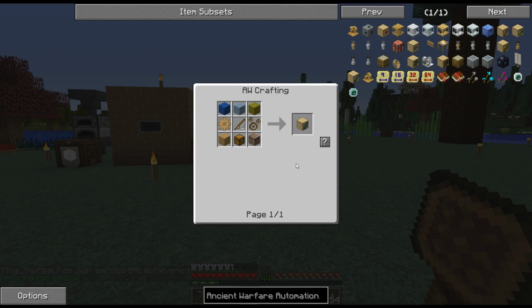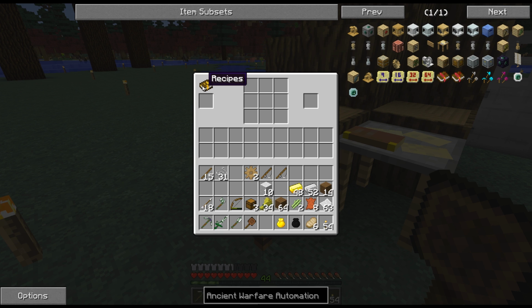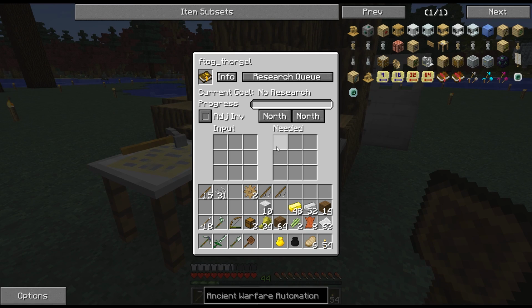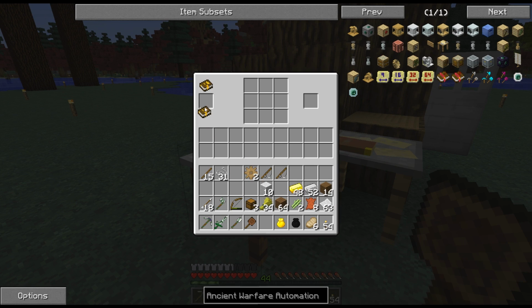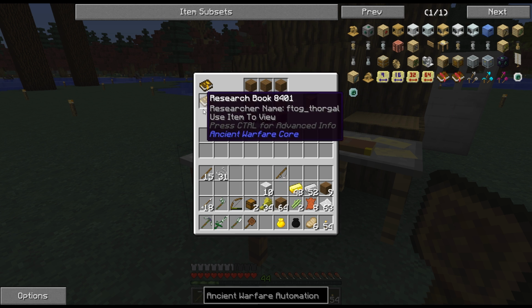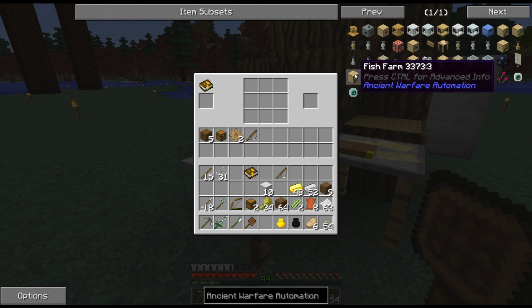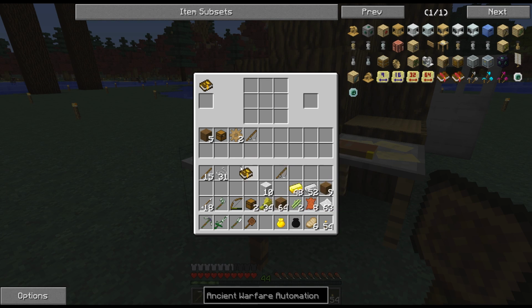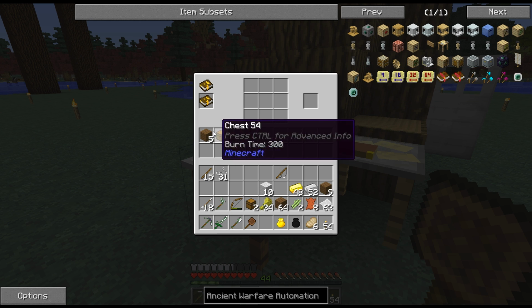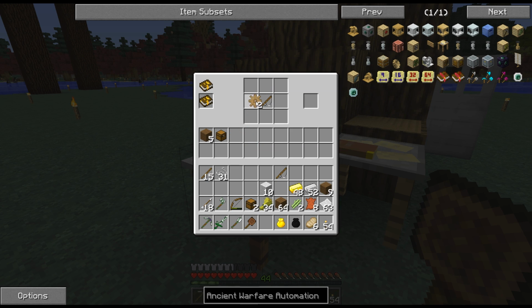What do you mean? It doesn't let me put it. Ah, do I need this thing here for it? Do I need the book? Maybe you need the book so it knows, hey, he has researched it. Let's see if I can NEI it into this. Yes. Sweet. I do want to try if I need the book though. So let me take the book out. And let's try that again. Yes, so you do need the book in here. That's good to know. What? Okay, let me just do it by hand then. I think it was like this. Yes. We got a fish farm. Sweet.